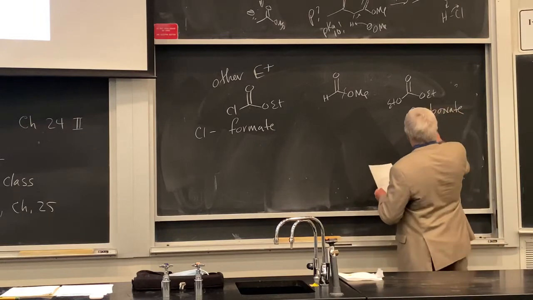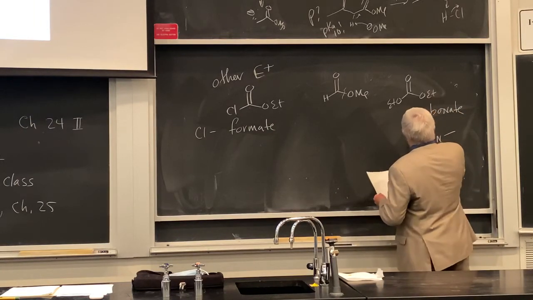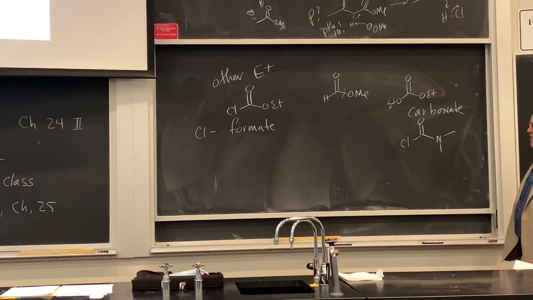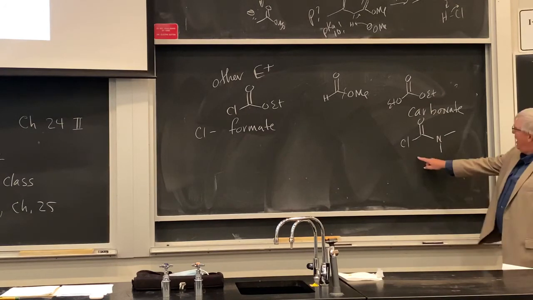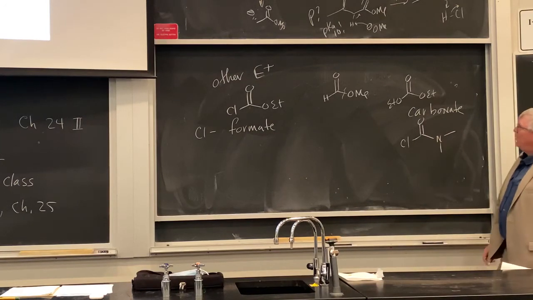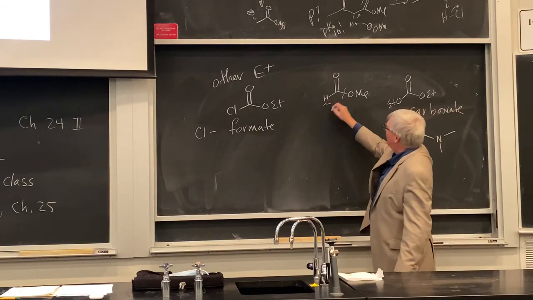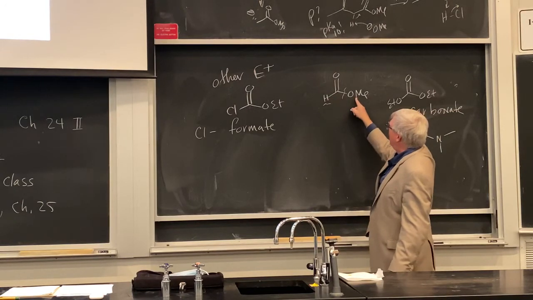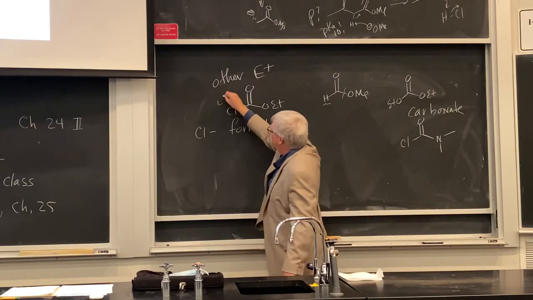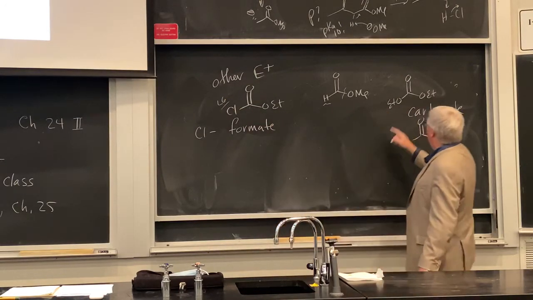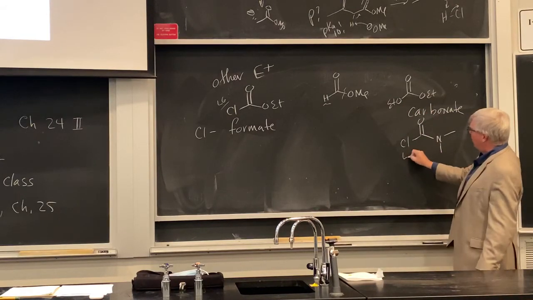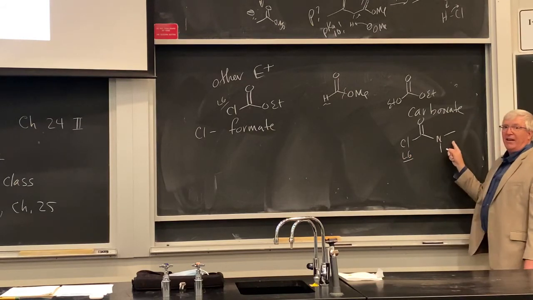How about this one? How about a formamide? Dimethyl chloroformamide. N,N-dimethyl chloroformamide would be the full name for that. And again, some of these we're going to have choices for what's the leaving group. So on the formates themselves with a hydrogen there, that's not a good leaving group. The methoxy would leave. Chloroformate, we'll get to a tetrahedral intermediate. This will be the better leaving group. Okay, kind of analyze this. Carbonates are both the same. How about the amide one here? Yeah, the chloride will be a good leaving group, not the amide nitrogen.